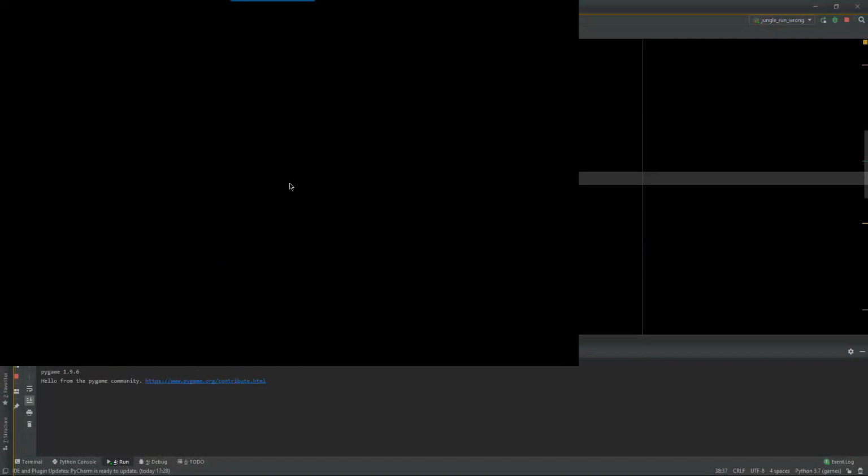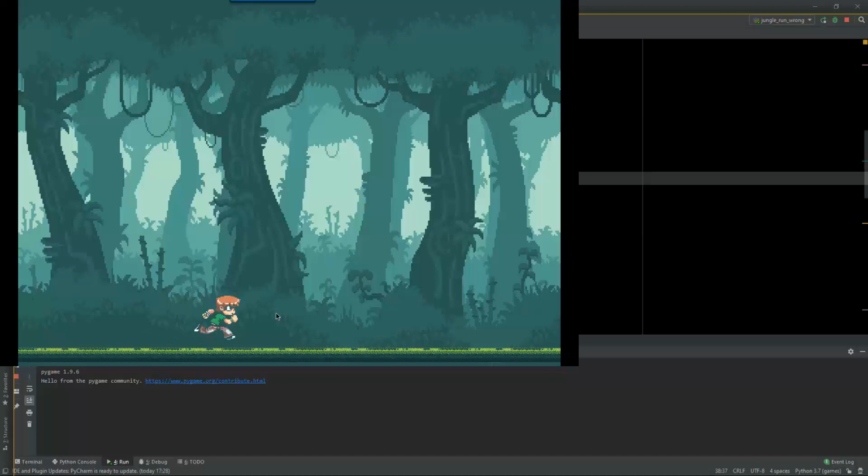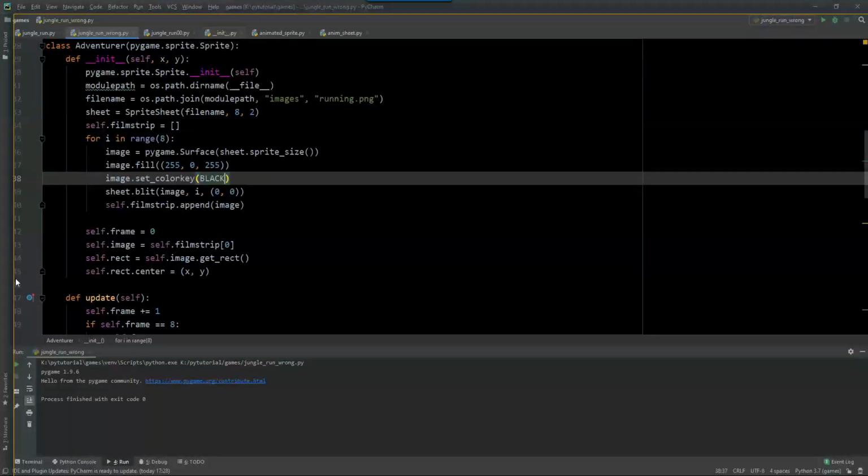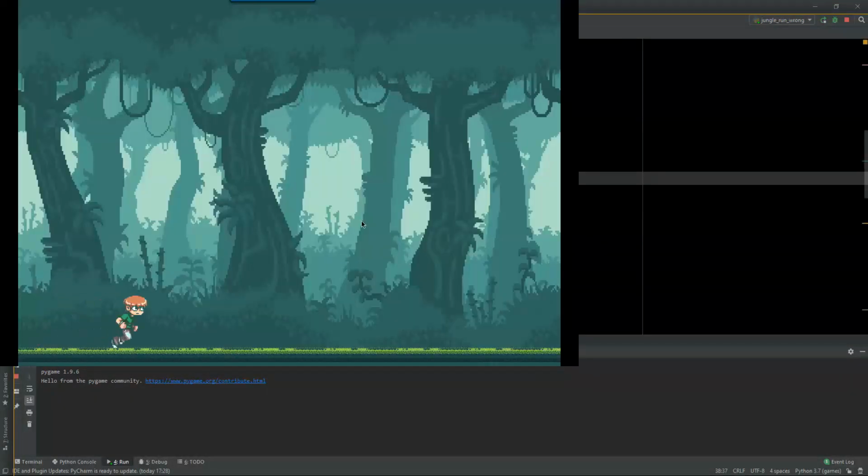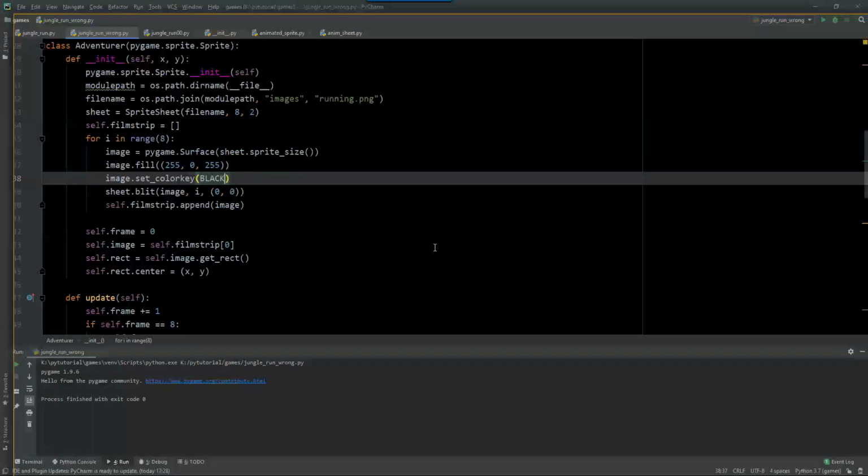And now when we run that, we see that it's sort of working, but there's something not quite right if you look closely. What seems to be happening is that, let's just run that again, the outline and the shadows, they have all become transparent. They're meant to actually be black. So this isn't the right way to do it. You want to use those transparent pixels which were in the original file.